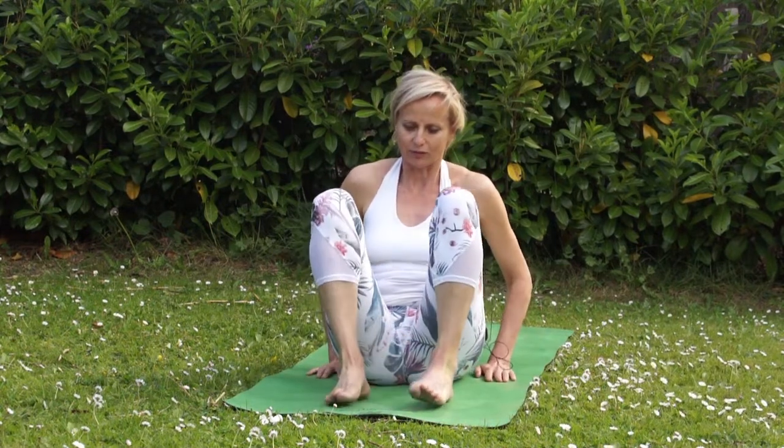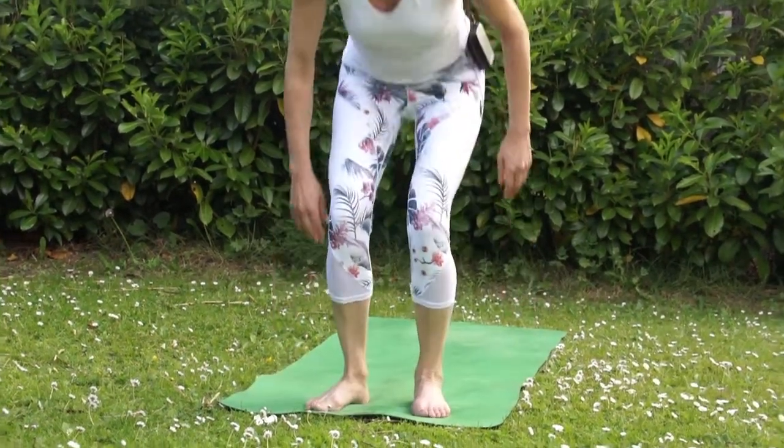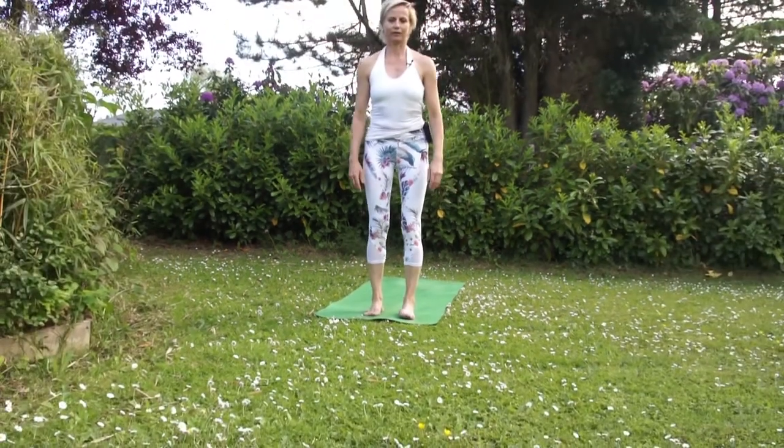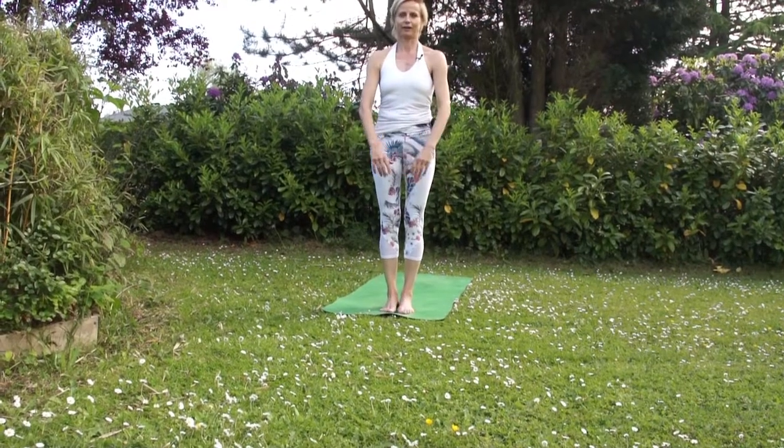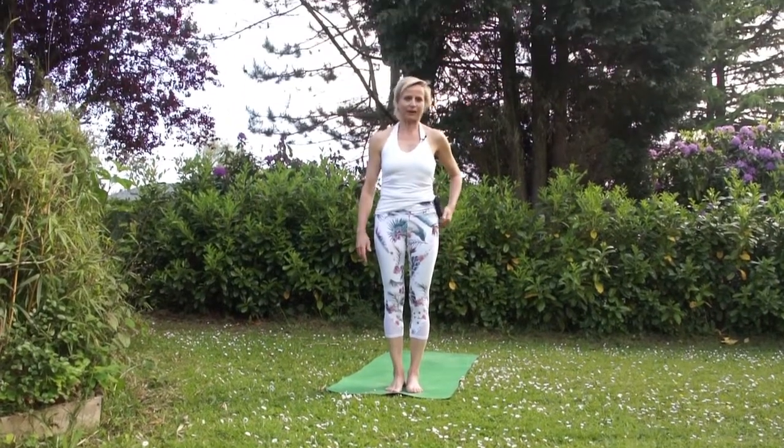With that beautiful vibration, you are ready to practice yoga asana now. So I'm going to come up and do six rounds of sun salutation. Even though the sun has left this garden a little bit, I'm trying to get it back.